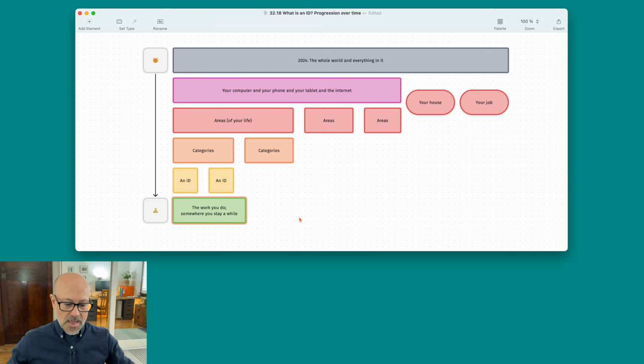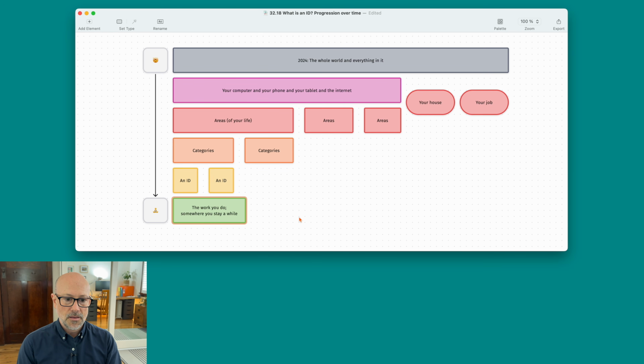place that should contain enough work, enough material, enough knowledge, enough files for you to sit down and do a proper session of work, the end of which you're tired and you need to go and have a little rest and get a cup of tea. And I think that's what an ID is. So an ID has grown in my mind.